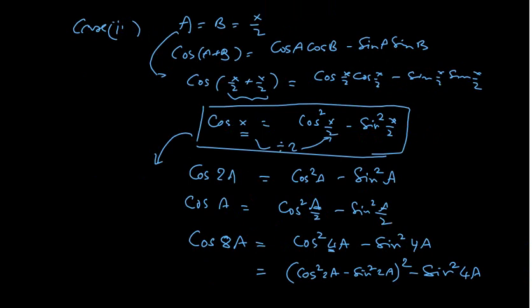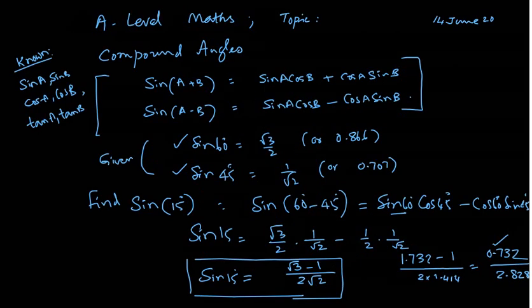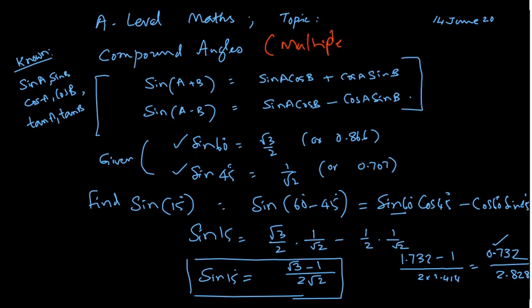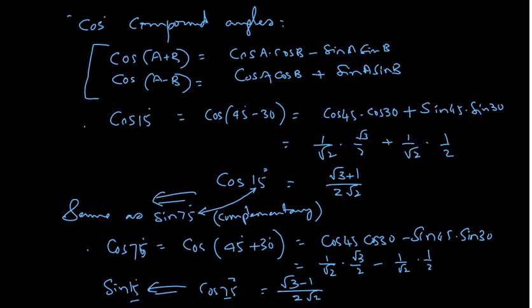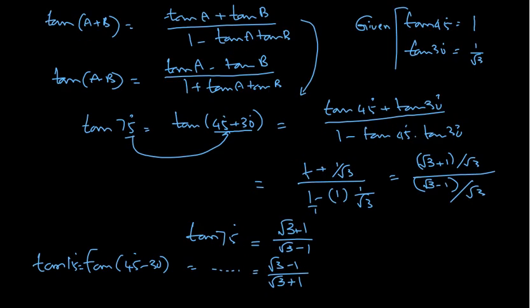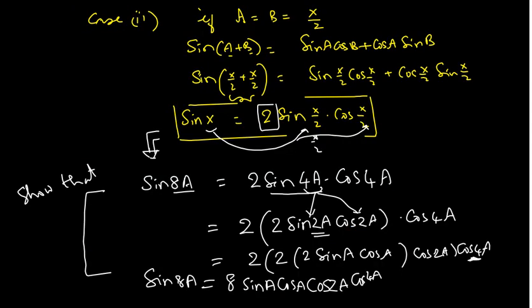Now you may recall, even in the last class, I said these are compound angles and these are also called multiple or half angles. What do you mean by half angles? Look at this formula: we have expressed sine of something, and we have got a half angle coming in the next screen. Whatever is the full x, we got the half of that. So these are called multiple angles.